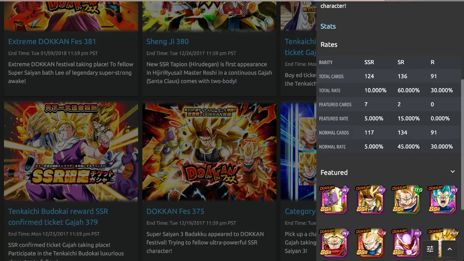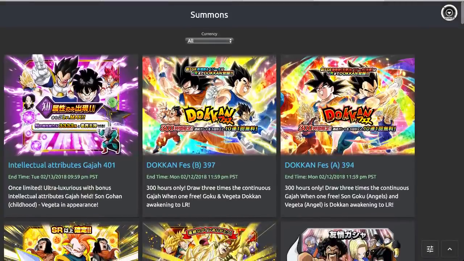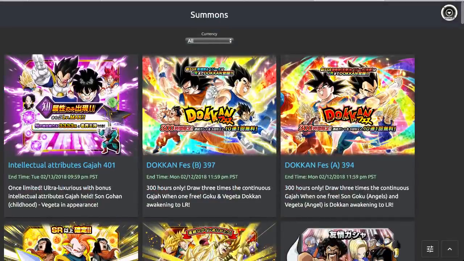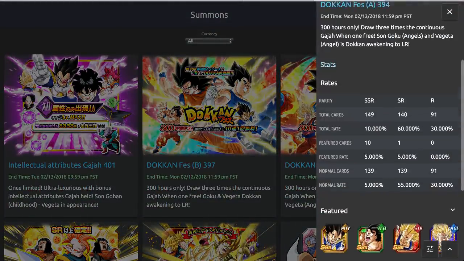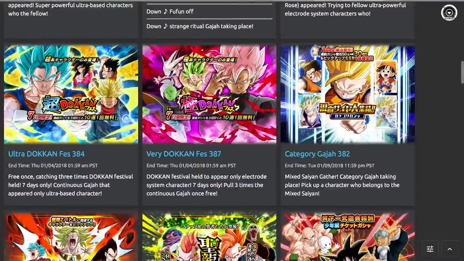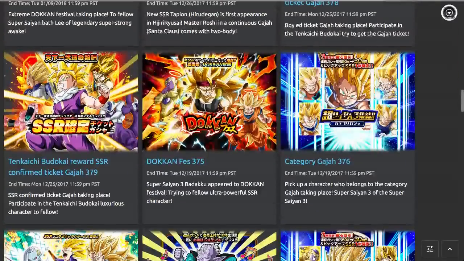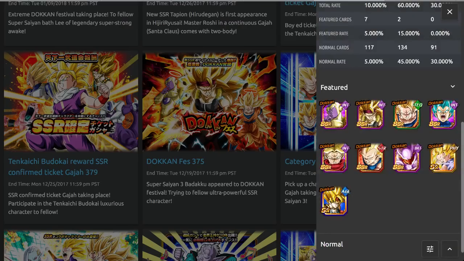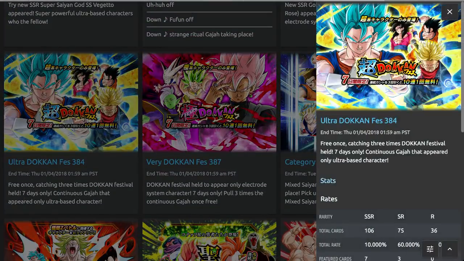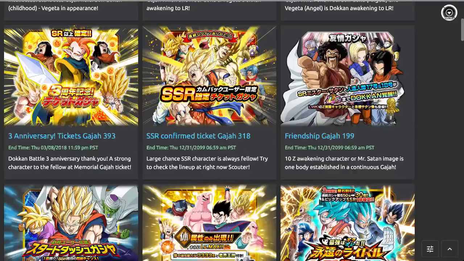That might change the banner. I have no idea if it will change. I think these will be what they are because they're themed banners, but that could change a lot. It really could. So it depends what they do here. They could put, for example, Super Saiyan 3 physical Gotenks here, and then they could actually put the physical Vegito on this, which would take him off of this.